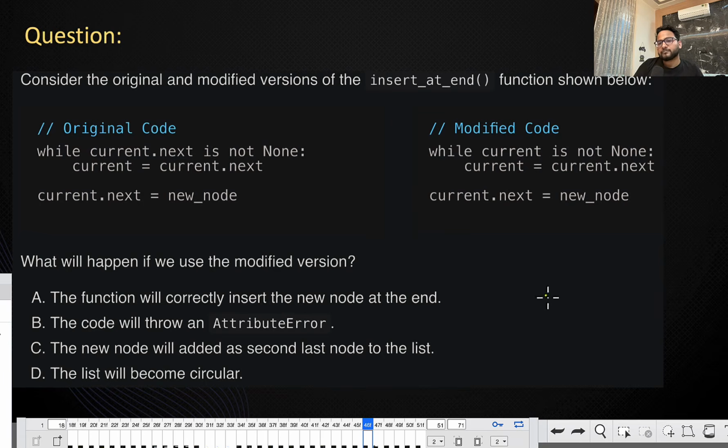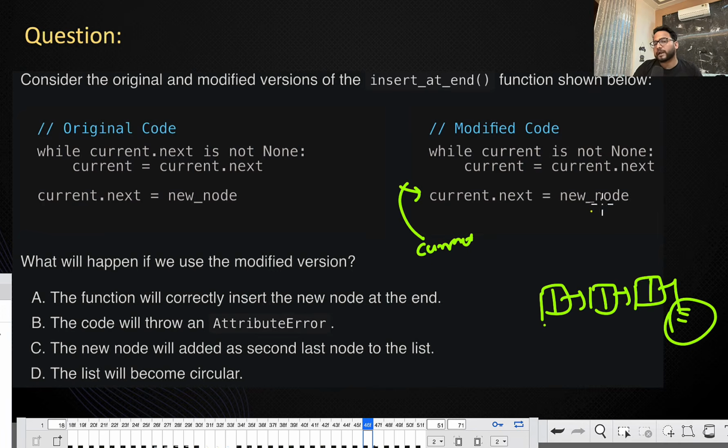See, once we go to the end, then we manipulate the pointers. If we do this, then out of the while loop, current.next equal to new node will be there, as it is written. At this point in time, can you tell me the value of current? It will be the opposite of this, which means current will be None. Current has already passed the last node, already reached None, so current is None if you write like this. And then obviously this will not make sense.